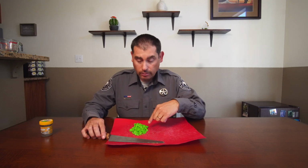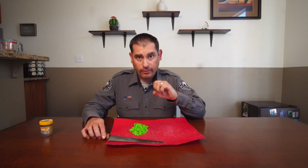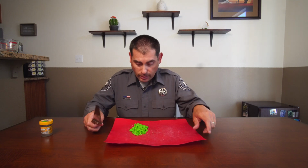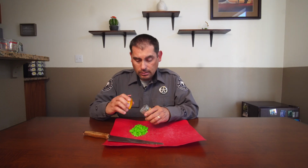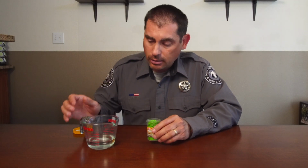So I've finished cutting up that big block into smaller cubes. You just increase the surface area for the water to hit each side of these cubes. You don't want them too tiny, but that's about as small as I would go right there. What I'm going to do next is put these inside of the container, and then I'll show you the next step. So we have all our cubes inside of our container.